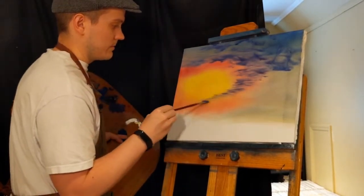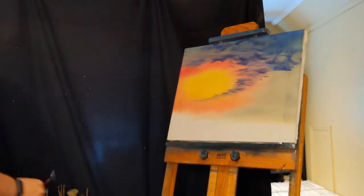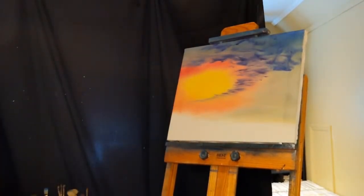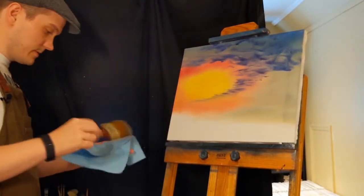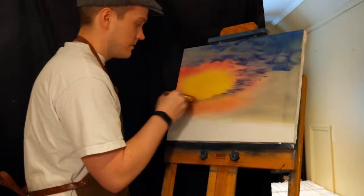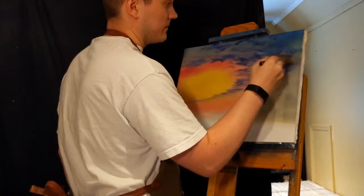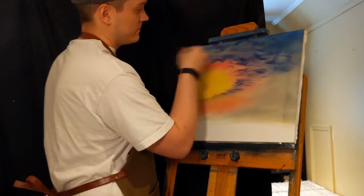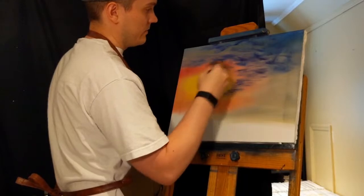You blend this out more towards the bottom. It goes off into nothing. Something like that. There we go. Grab our 2-inch brush again, 2.5-inch brush, sorry. I'm just going to go over that bottom part a little bit. All right, wipe this off. There might be some green left in there, but that's okay. There we go. I'm just going left to right, kind of. I don't want them to be too harsh.